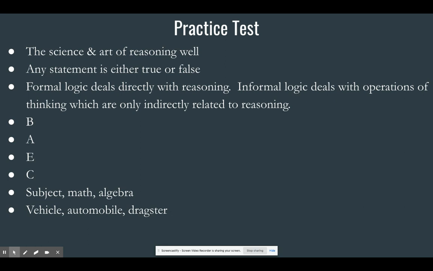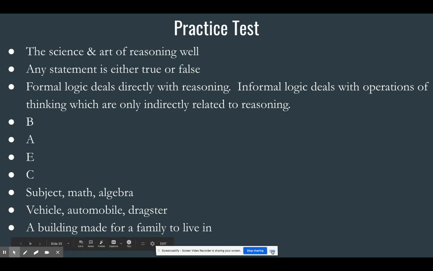Okay. Number 10, it says one method of defining terms is by genus and difference. Name 2 other methods of defining terms, and then define the term house using each method. So please note, you should have written down 3 definitions here. They give you the first type of definition, genus and difference. And a great genus and difference definition for the term house would be something like this: a building made for a family to live in.